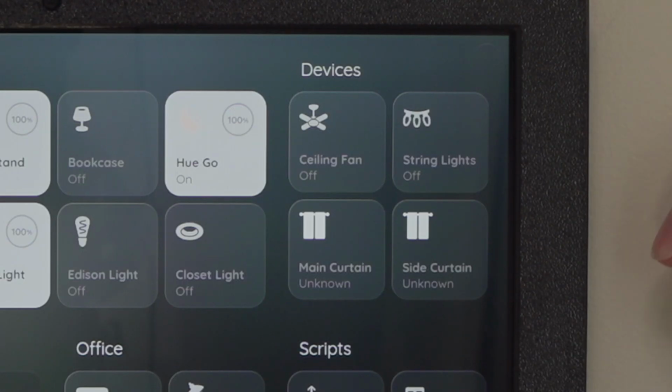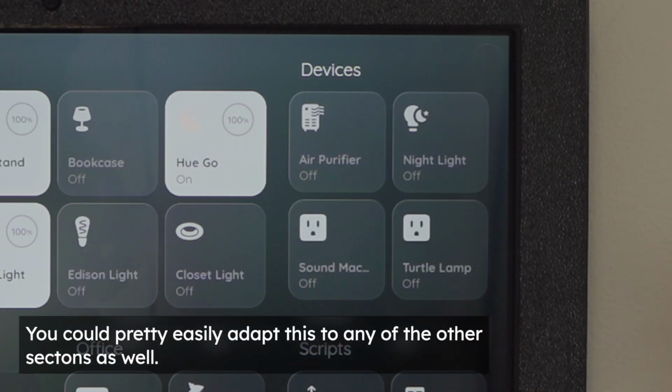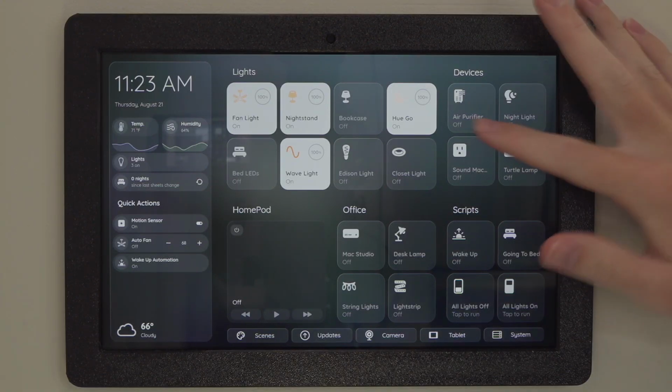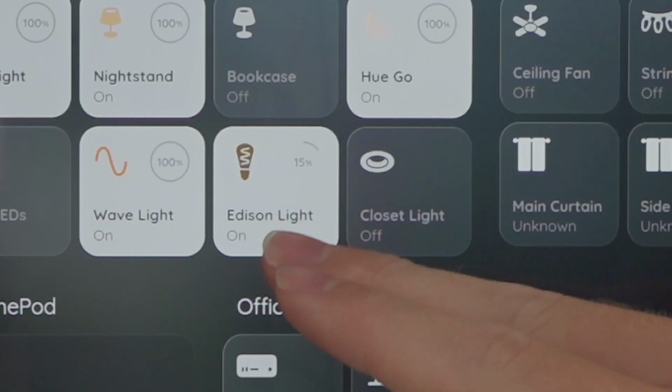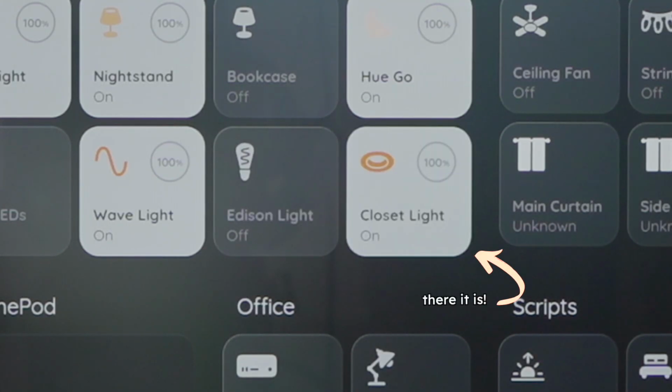One thing that's new though is I actually added a second section of devices that can be accessed by swiping to the right. And this is nice because I don't have to squeeze a bunch of buttons into one tiny little space. Then I also added a very subtle jiggle animation that gets activated whenever you press a button. Again, might not be noticeable on here because of the lag, but yeah, I promise it's there.